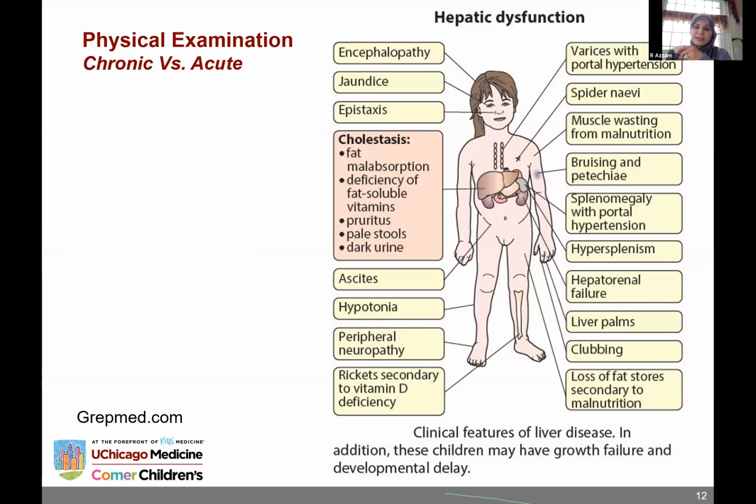Usually acute liver failures might have maybe a slight hepatomegaly. They will not have splenomegaly. On presentation, they will not have ascites most of the time. Ascites happens with fluid overload that could happen, or as their liver suddenly shrinks. So that gives sudden portal hypertension and development of some ascites.